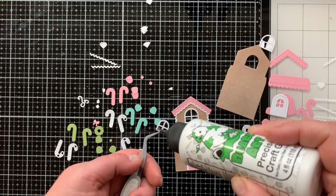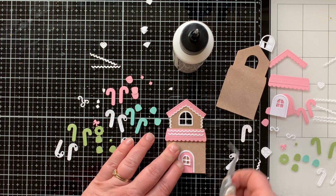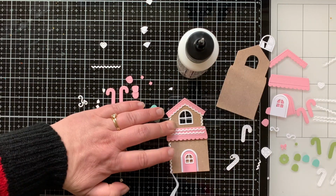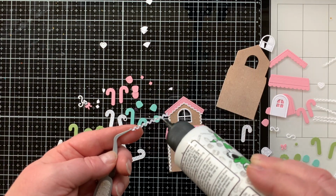And then there's all these little icing pieces that go on the side, on the roof, this window covering. They thought of everything. It's really, really a cute add-on set.